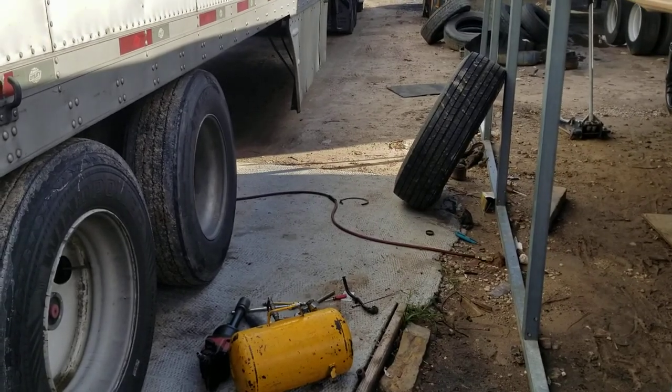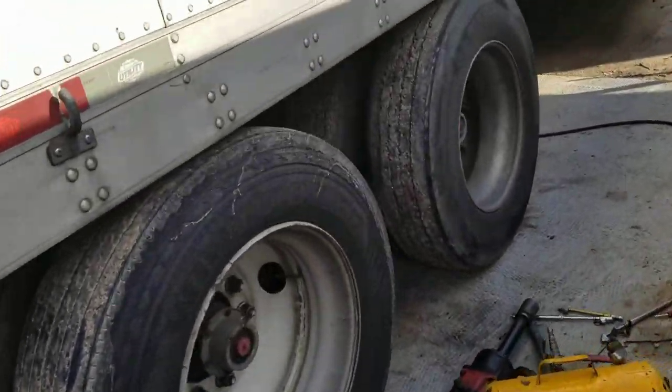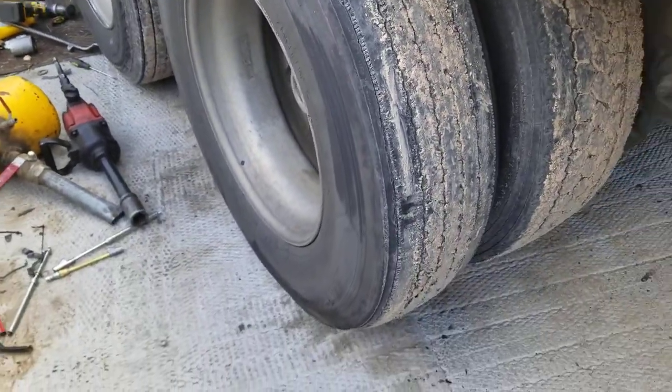How to change an 18-wheeler tire. We need a jack to hoist up the tire we're working on. This is the tire that we're going to be replacing. This here is the tire that's getting removed. It's got some damage.